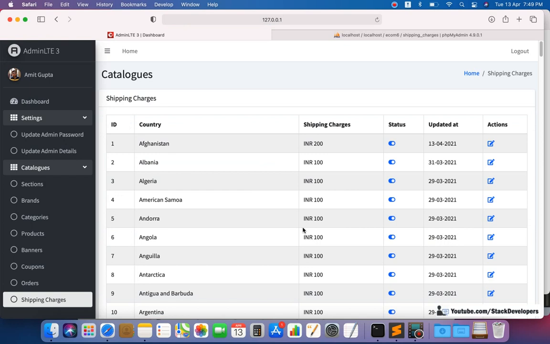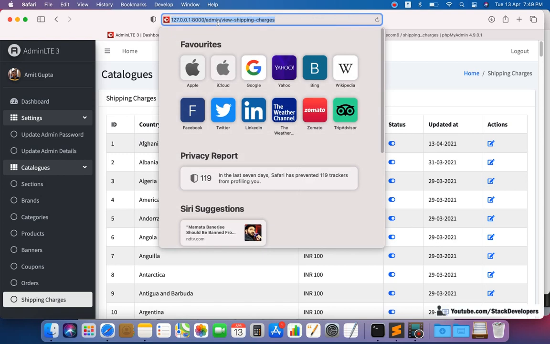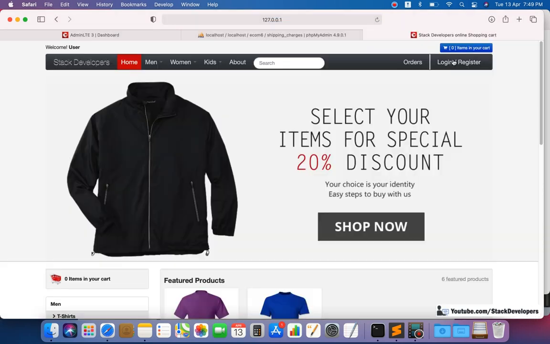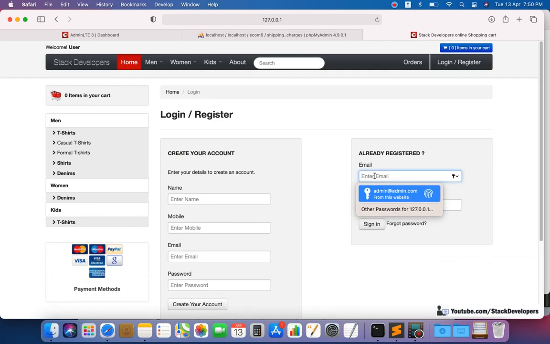So we are maintaining country-wise shipping charges in the simple shipping charges module, and we are integrating the same at the front end as well. I have already shown you that in the front end we are able to get the shipping charges on the checkout page.